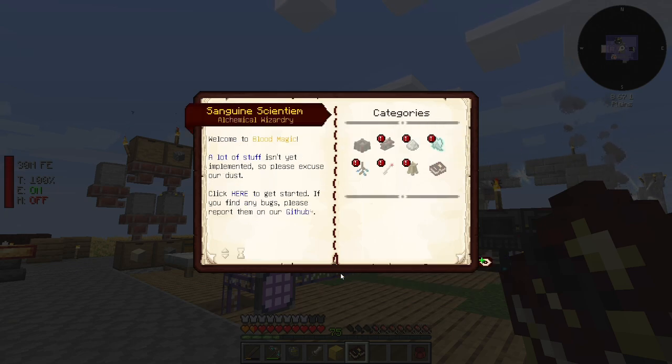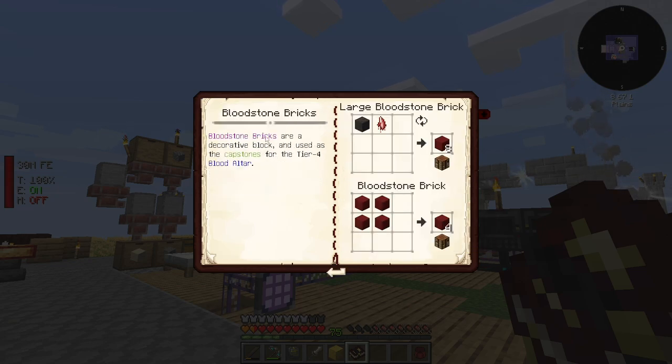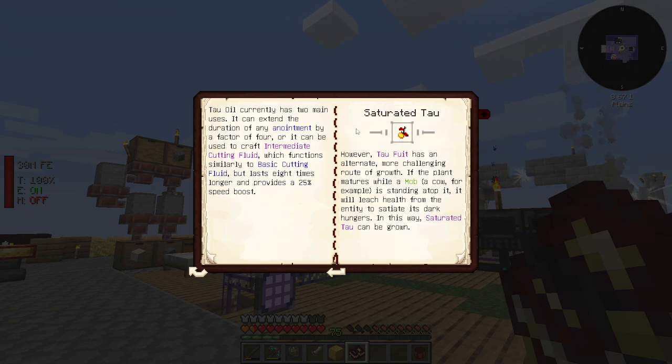Alchemy table. Nope. I'm not quite sure. Oh, bloodstone brick. Bloodstone bricks are a decorative block and are used as a capstone for the tier 4 blood altar. And then shift click for recipe. So it shows you here that you need a saturated tau and a sanguine reverter. And saturated tau is explained here.